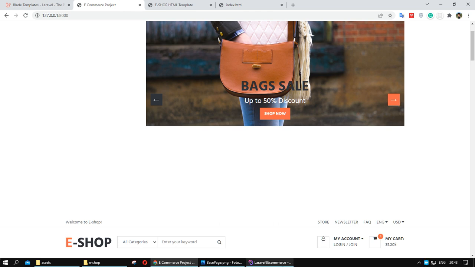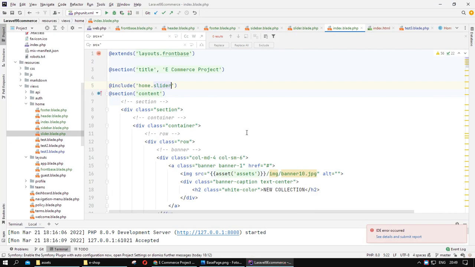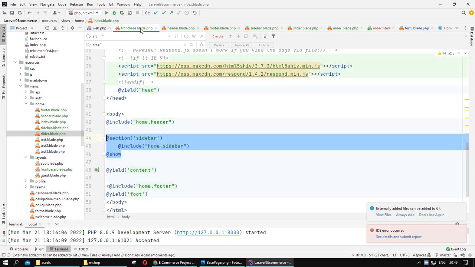With this sample, we got an error because I added the slider in this area, but I didn't define the slider in my front page.